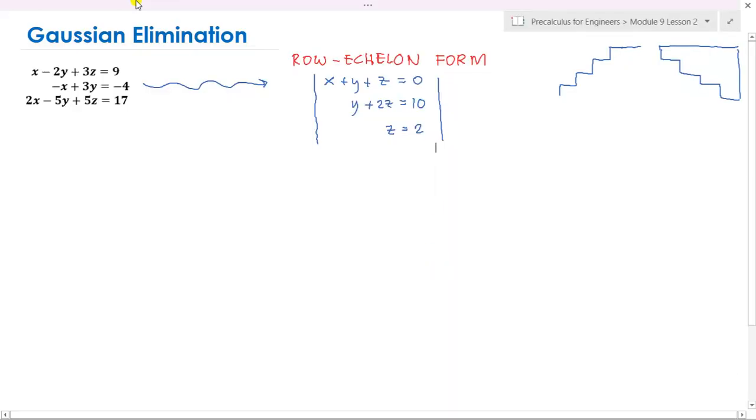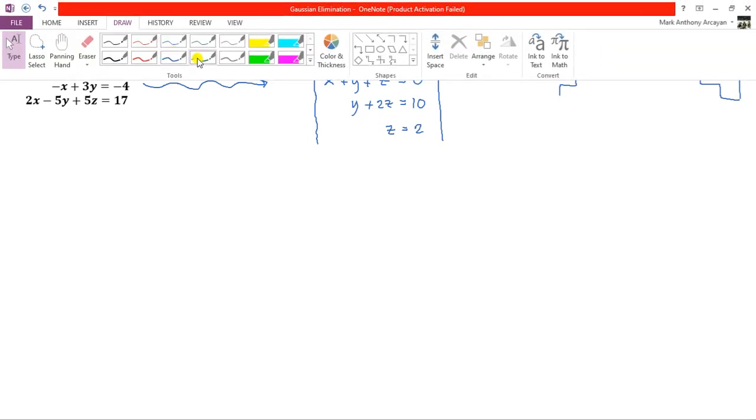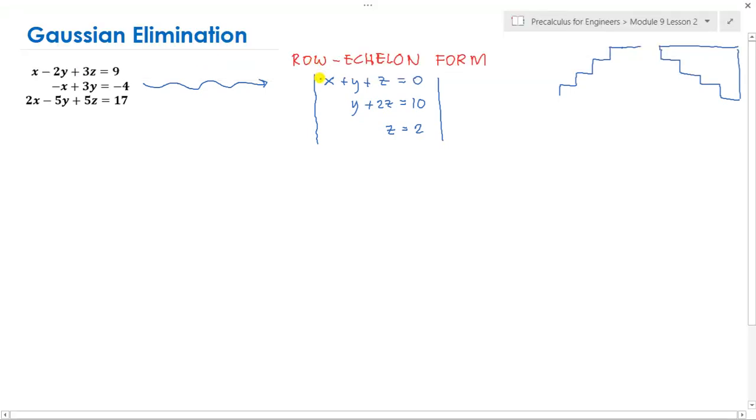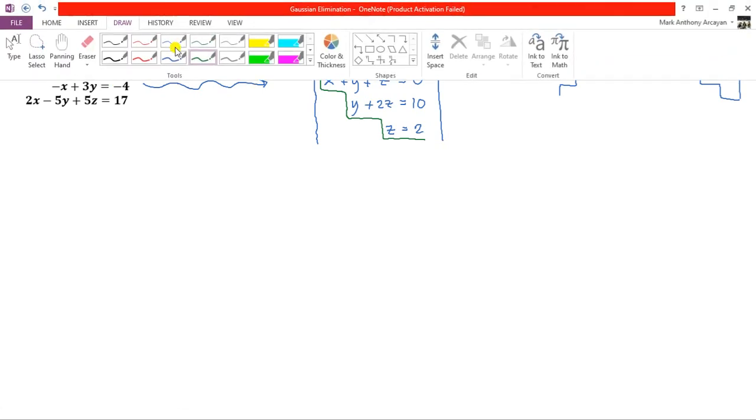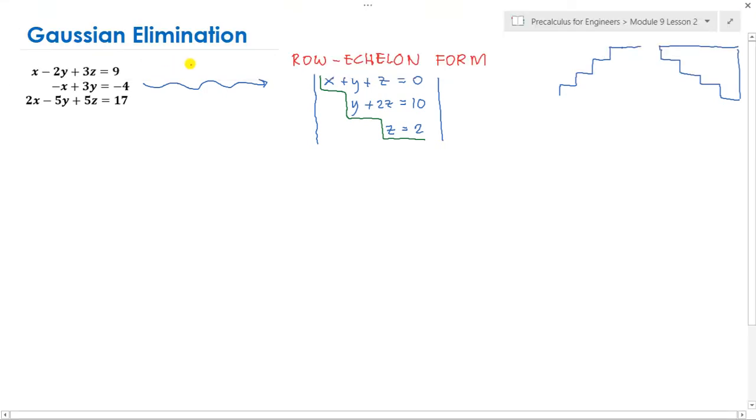Okay. So ing-ani ang porma, and as you notice, naka-inverted staircase siya. Gikan paubos, then paubos. In this way, good class, why do we need to convert our given system of equations into row echelon form? Because in this form, we already have a value for our z. Diba? Sa last equation, naa tay value sa z. Z is equal to a certain value.